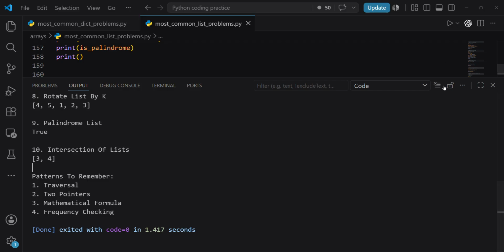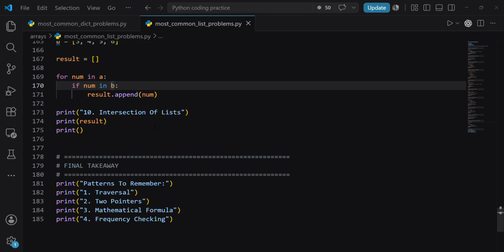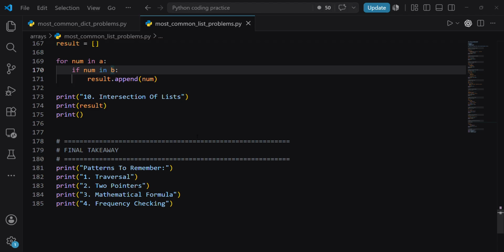All of these problems follow four patterns within lists. First one is traversal, where we traverse across the list one by one, and we saw the two pointers for reversing a list. Third, in some problems, we used a mathematical formula to find the missing number.